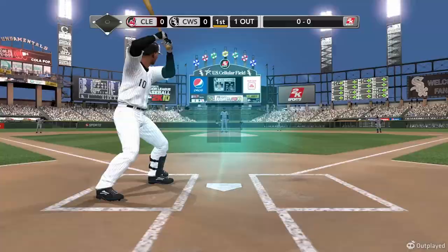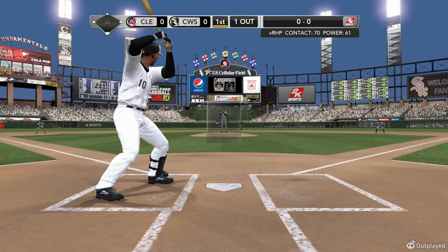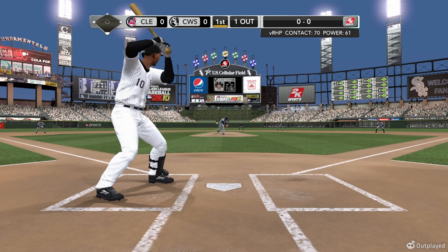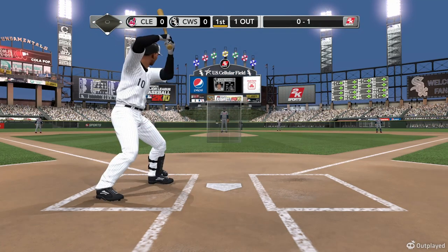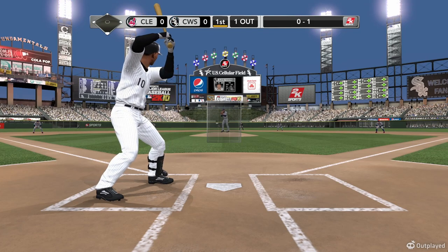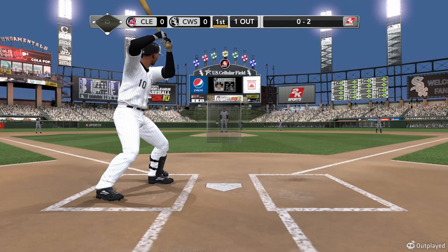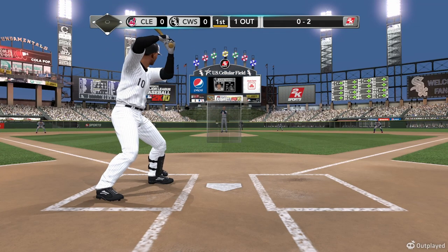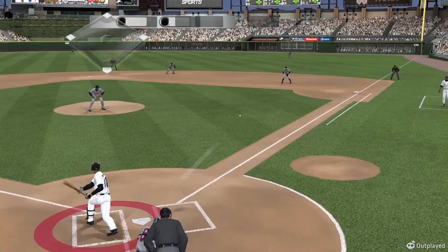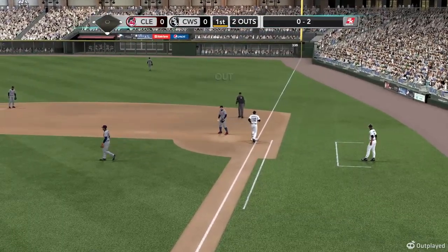It's Alexei Ramirez now — one away. One of the best batting averages in the league. Swings and misses the sinker, 0-1. And it's 0-2 — Alexei Ramirez going to have to protect now. He made a major contribution offensively in the game last night with a home run, and they love that sort of offensive production. He steps on first — that's the second out.